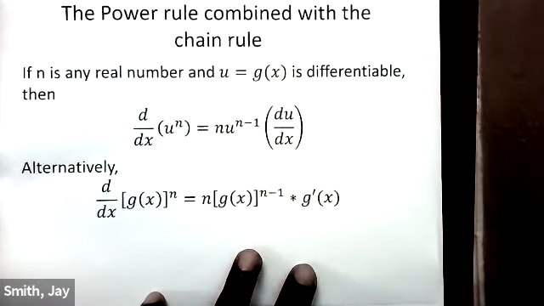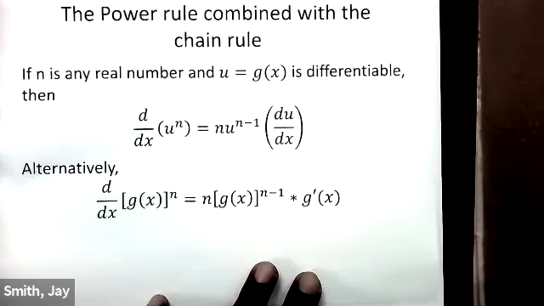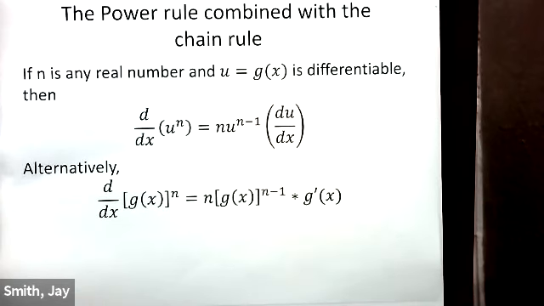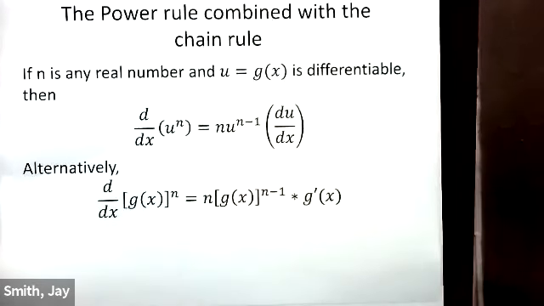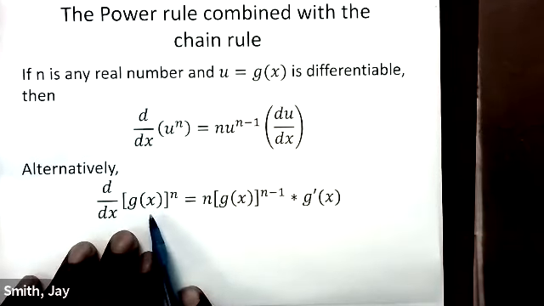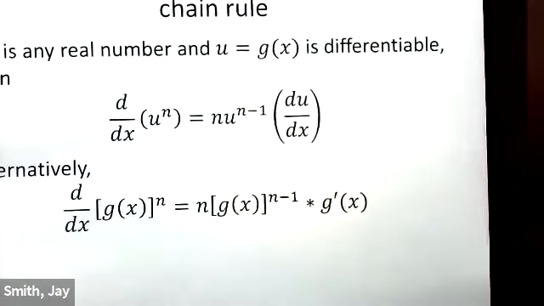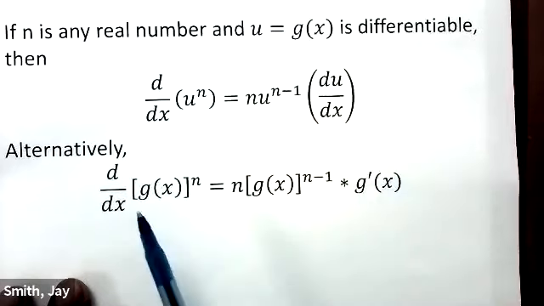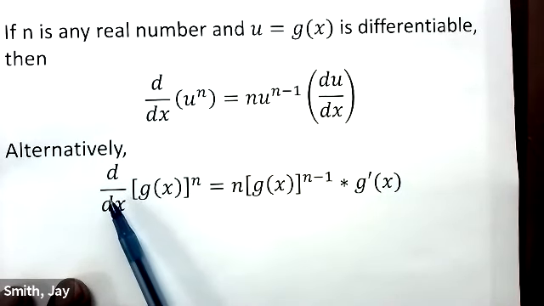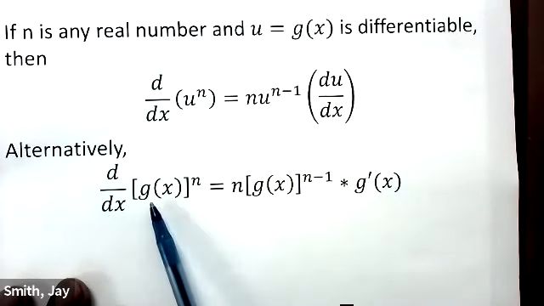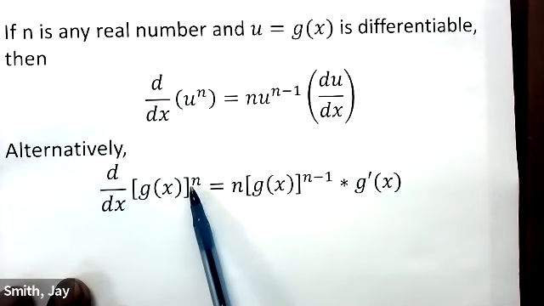Now, that first definition that we went over, because we didn't look at the shorthand definition first, typically it doesn't make sense upon first reading it. But if we're wrapping our mind around that shorthand definition, we can see in terms of inner and outer functions that this still holds true. I'll use the Newton notation because typically it makes the most sense to people compared to the Leibniz notation. But if we look at that alternative part, remember d dx basically means a derivative with respect to x of some function g of x raised to the n power.